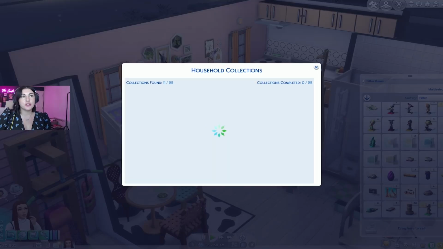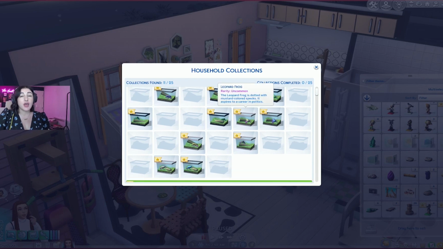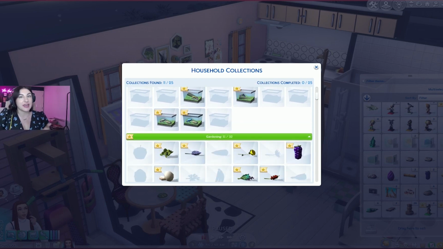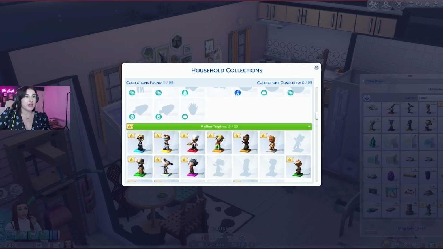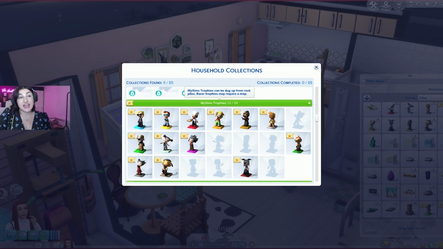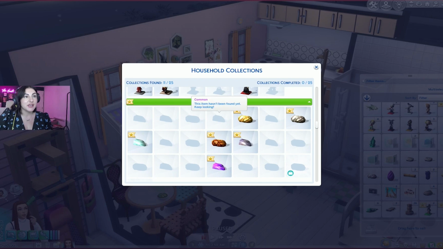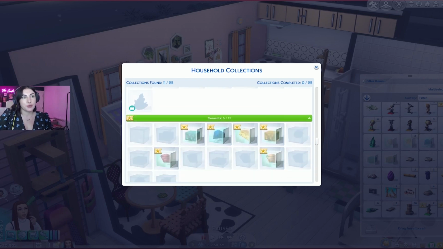Let's have a little look here. So this shows you your household collection. We've got 11 out of 25 frogs. And as part of this curator aspiration, we are going to have to complete a collection. Gardening, 11 out of 32. We don't have a lot of that, to be honest. We do have 13 out of 20 of these stupid trophies. So actually, that might be the one that we end up completing. We've got 6 out of 20 metals, 4 out of 20 crystals, not surprised.